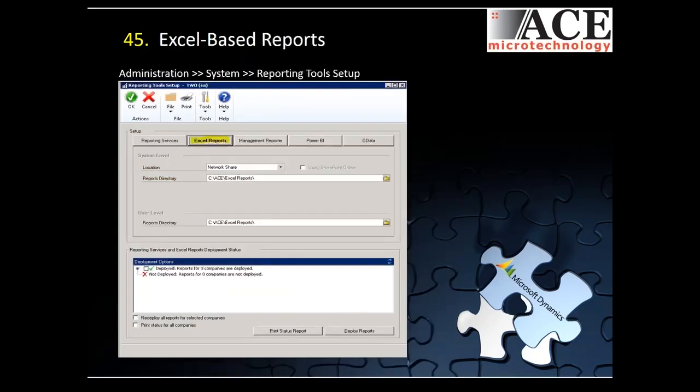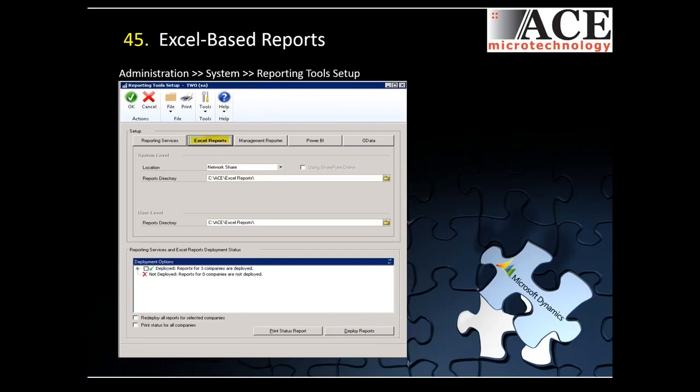Item 45, SSRS reports, and 46, Excel-based reports. I'm going to combine these two, but these are additional reports that are available to you and you should have them deployed. If you don't, go back and check. Either get your IT to deploy them or call us and we'll deploy them for you.